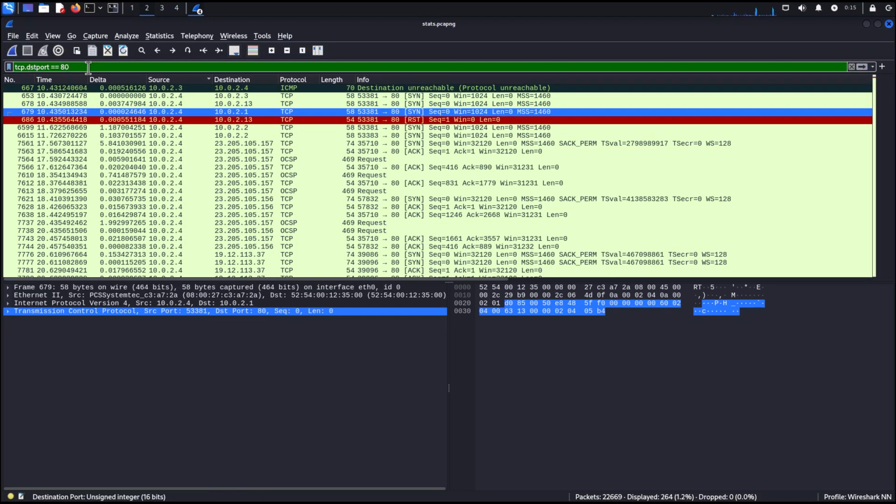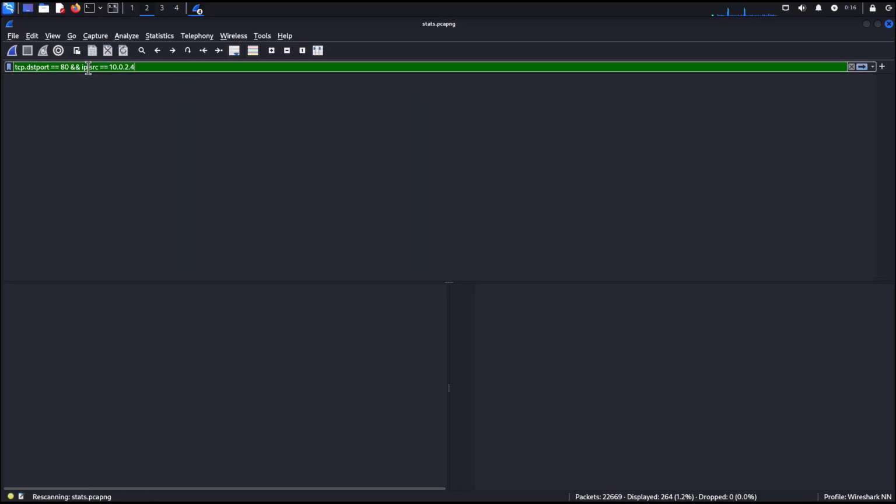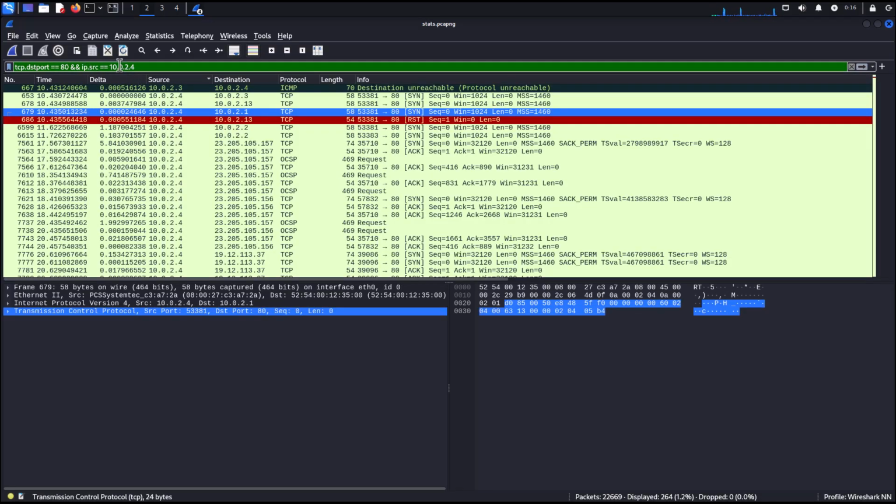And again, you could combine this and say and, or you could even do and you could go ip.src equals 10.0.2.4, hit enter. So now you're gonna get anything from me going to this destination, port 80.